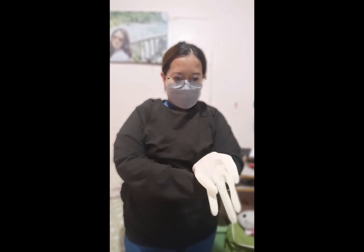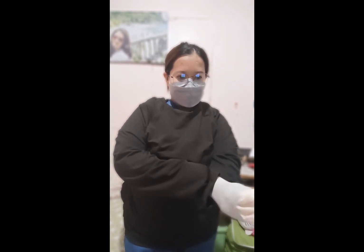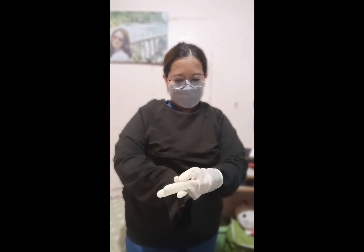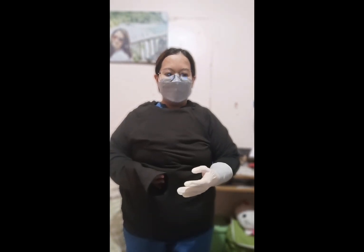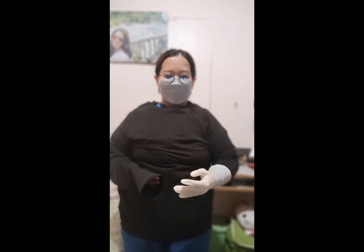Next, while holding the glove's cuff edge with one hand, grasp the uppermost edge of the glove cuff with the opposite hand. Continue to grasp the glove and stretch the cuff of the glove over the hand using the opposite sleeve-covered hand. Grab both the glove's cuff and the sleeve seam, and pull the glove onto the hand. Next, using the hand that is now gloved, put the second glove on in the same manner. Check to make sure that each gown cuff is secured and covered completely by the cuff of the gloves.